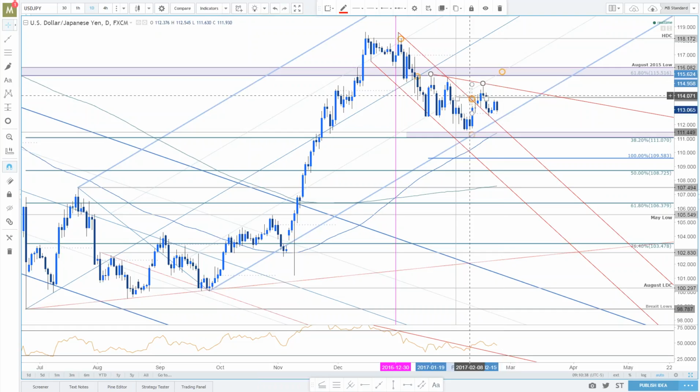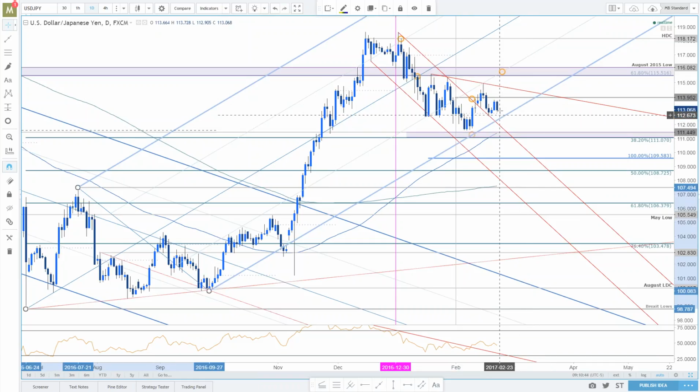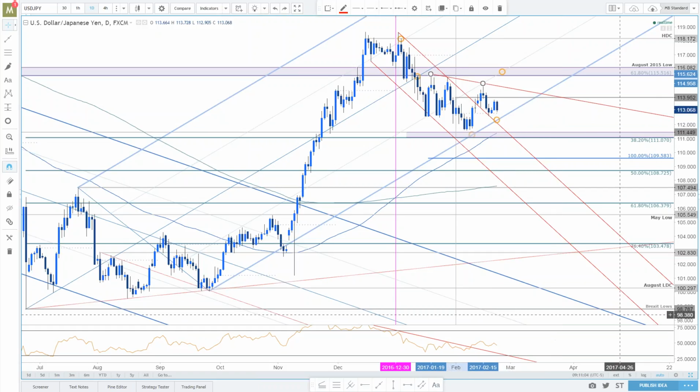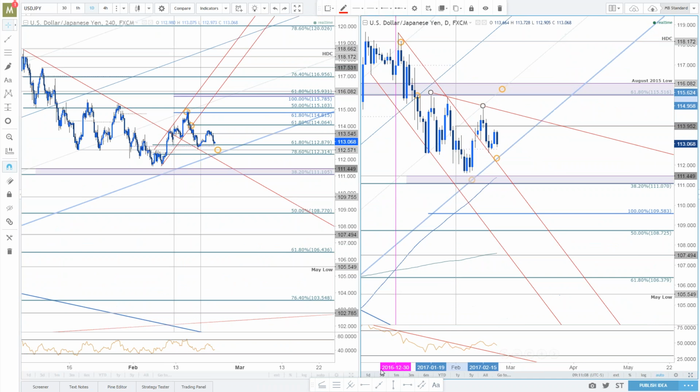So yeah, I would agree that if we break that neckline, sure, it would give me a nice objective measured move. As it stands right now, I do think you're still trading within this formation. You can get a drop back into that parallel, but basically, I'm still acting constructive above this. Well, I guess today, above this parallel. Does that make sense, Mohammed, about the head and shoulders? Let's see what the near-term chart looks like.